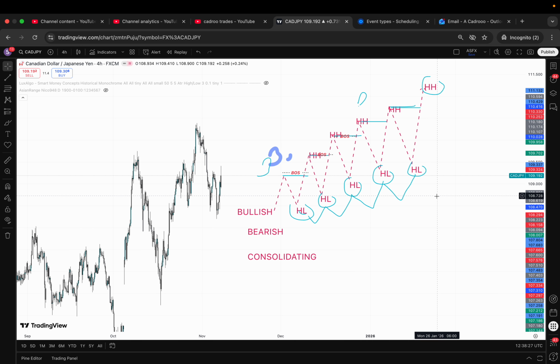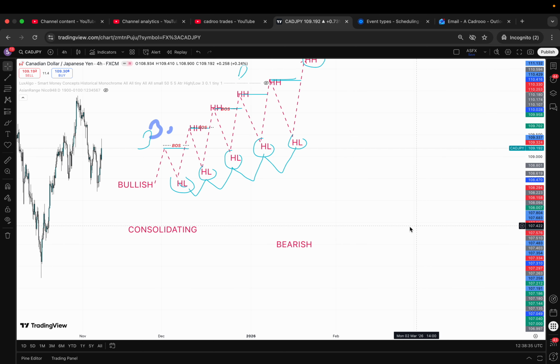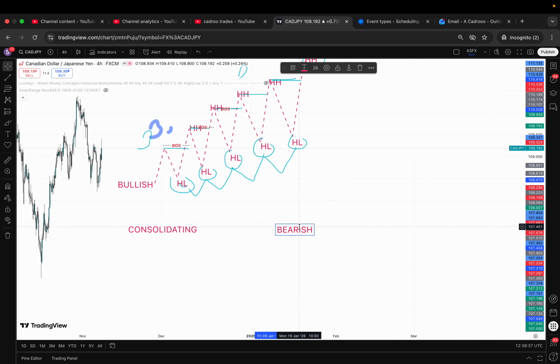So let me illustrate for the bearish market. This is a bullish scenario. And then for the bearish market, this is when the market is going down, which simply means that sellers are in control. It's as simple as that, guys. Bullish and bearish. The bulls are pushing the price up and the bears are pushing the price down, which means sellers are in control.